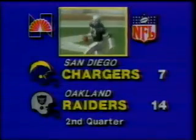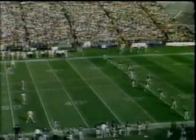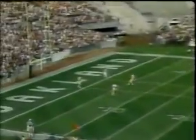13:55 left to go in the first half. 14-7 Oakland. 72 to 73, Matuzak to Browning. That will be a footnote in the Raider history book. I wonder if Browning was thinking about fair catching that because it was up so high in the air. Chris Bahr kicking off. 14-7 Oakland. Brooks takes it a yard deep. He'll run it out. 10, 15, 20. He'll return it to around the 23, a 24-yard return.